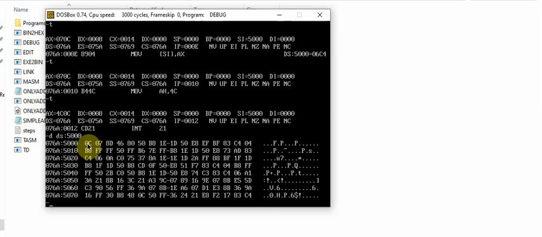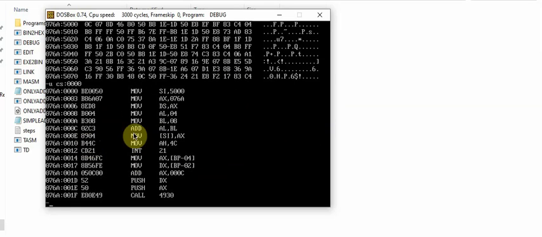So once we have seen our final output, now we need to see the code table, for which we need to type the command u space cs colon the corresponding address that is mentioned in the code segment of the program. But if no address is mentioned in the code segment, then we can type 0000 and then press enter. So this is the code table that will appear for the program we have written. Till which line do we need to take the code table? Till the last line, that is int 21. So till this last line we need to take our code table.